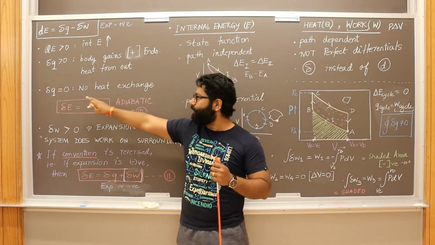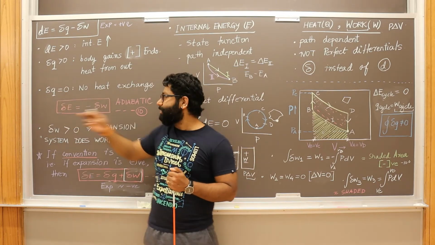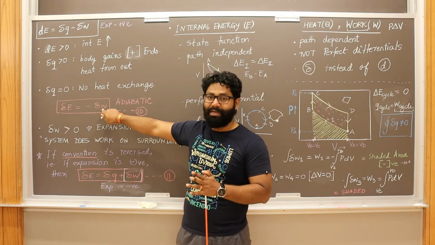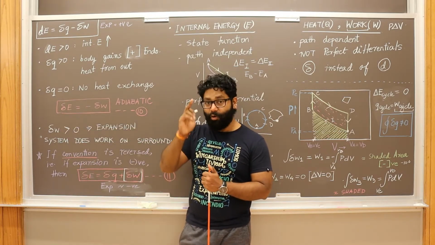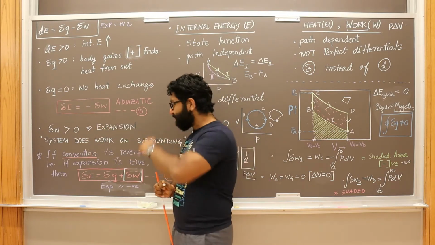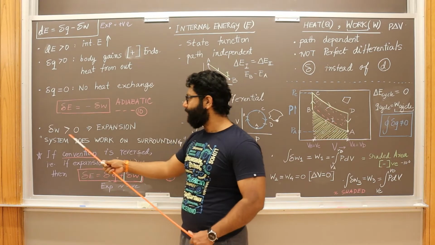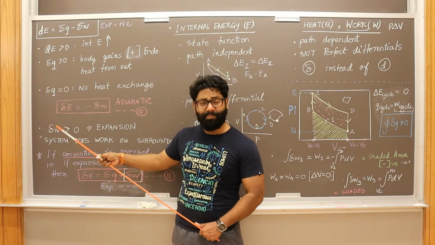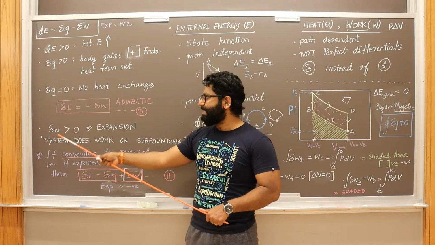So if you're not earning any money, right, you're earning $0, but you still want to spend $100 for doing some work, for doing some expansion, right? You spend $100 here. So what will be your savings account? It will go down by $100. It's the same as explained here, right? Okay. Now, when you have del W greater than 0, it's an expansion, as we saw, because the force and the displacement are in the same direction. We have expansion, and that's why we have delta W greater than 0.